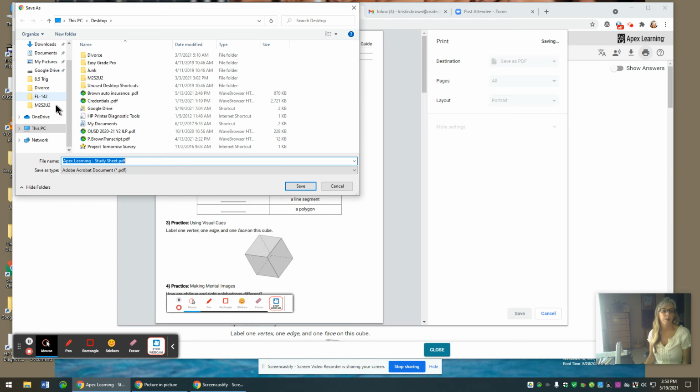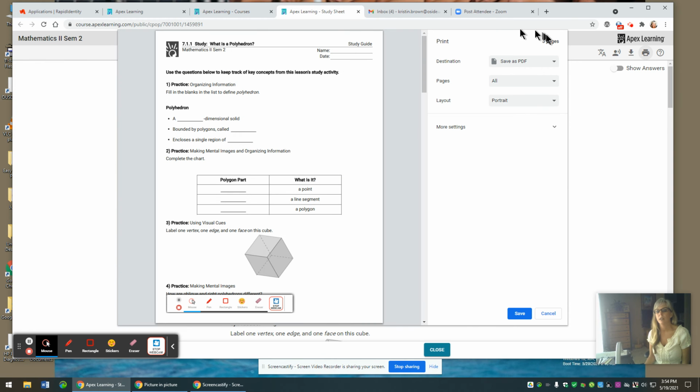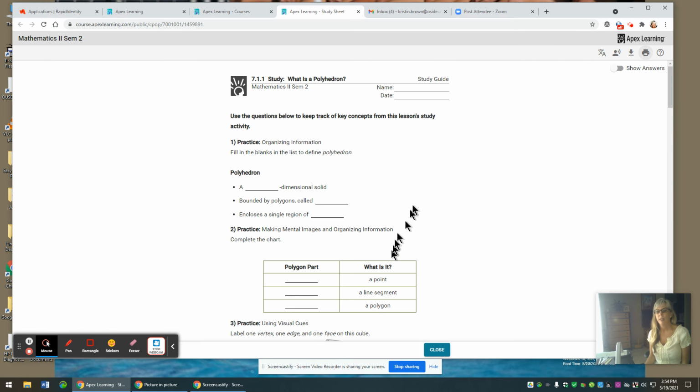You probably would do better to save it in your Google Drive, but you can organize it however you want. And then you might even want to rename it. This one is 7.1 so that you know exactly which one's which. Hit save. I'm not going to do that because I already have it. But then once you have that, you can pull it up from your Google Drive, or from anywhere, and open it as an assignment and work on it that way electronically.